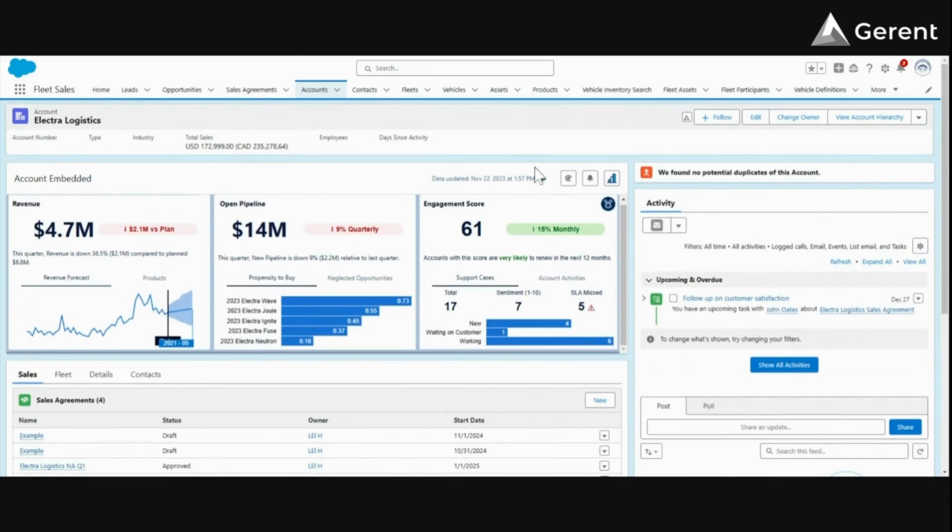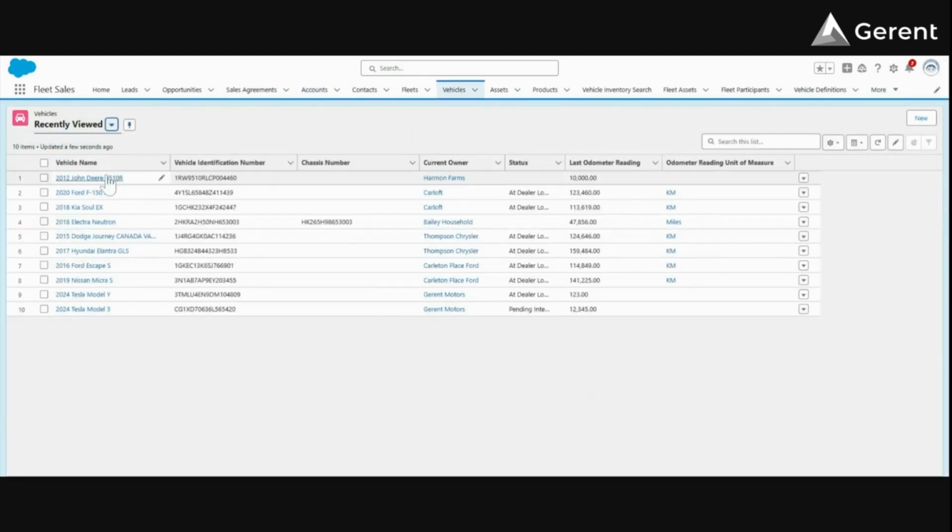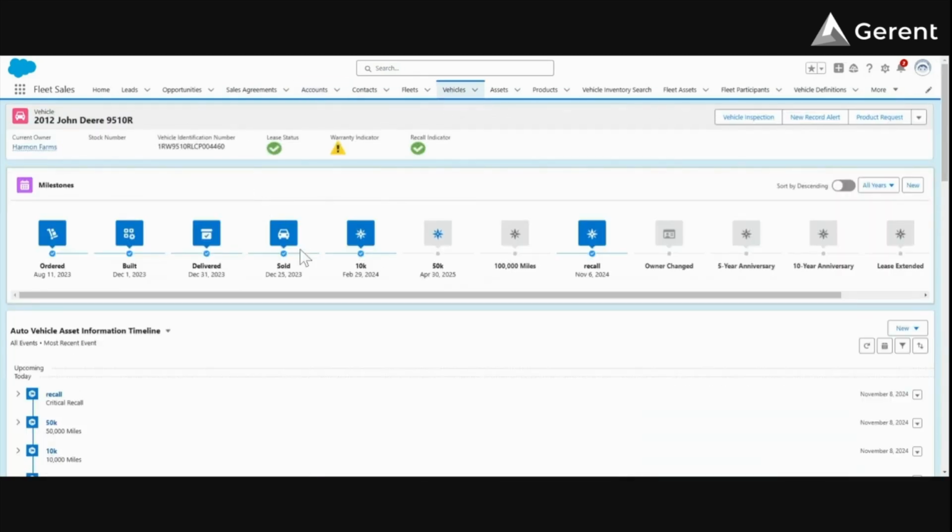As I mentioned as well, another benefit of the DMS integration with Salesforce is populating vehicle information. Again, when this vehicle was sold and added to that customer's fleet, we pass that VIN over so we know that specific vehicle. And then through integrations with DMS or whatever, we can actually track the various milestones. When was that vehicle ordered, built, delivered, sold?